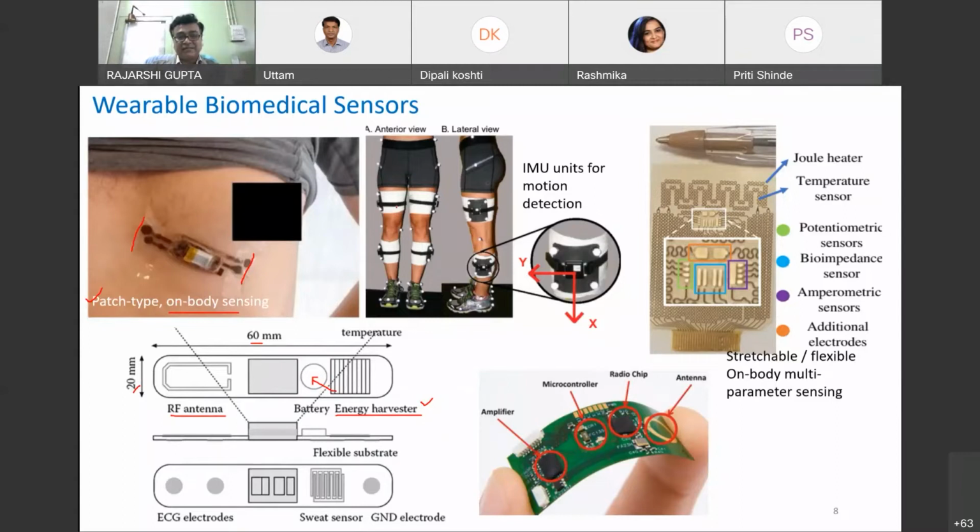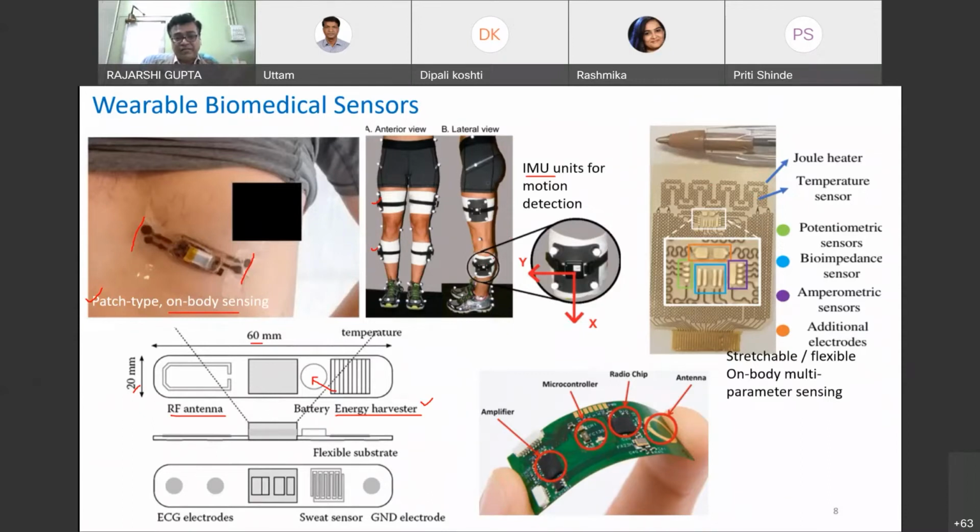These are some of the diagrams I have shown. This is a typical inertial measurement unit which is installed in different portions of the limbs. And from these, you can see that it contains the sensing unit and the signal conditioning unit. As you know, most biomedical signals are very low in amplitude, in microvolts or millivolts. So naturally, we need to boost up the signal energy, as well as provide some denoising operation.